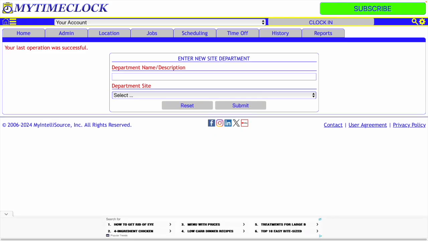Next, we will move to the Jobs tab menu bar option. Click on it now. Job levels are optional in MyTimeClock. In small organizations, you may not need to enter job levels. In MyTimeClock, job levels are simply a descriptor that allow you to enter a name for a job level you are creating. For my job level, I will simply enter job level. So I will click Job Levels, then New Job Level, and enter my description.